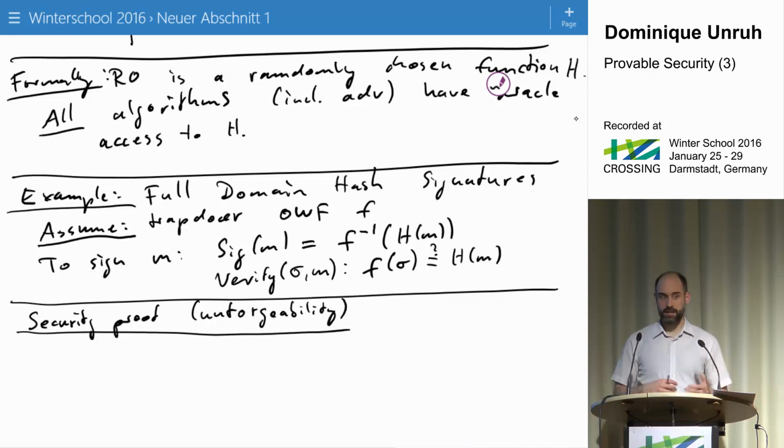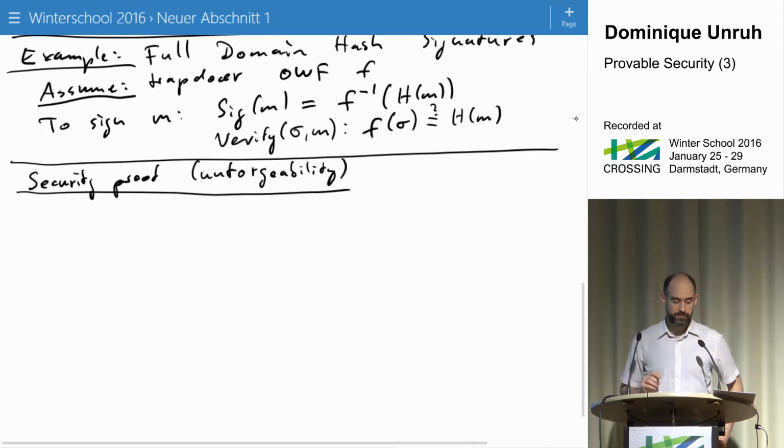So imagine I get signatures for a lot of messages, like, I don't know, a lot of bank transactions. It shouldn't mean that just by seeing signed bank transactions by you, I would be able to forge another bank transaction by you. So this is the notion that we want to achieve. And I will sketch how the proof is done.